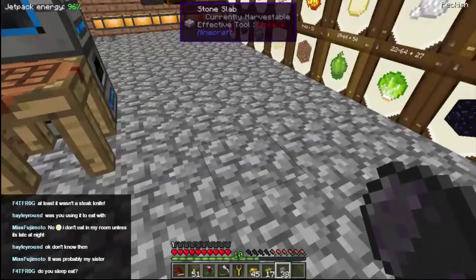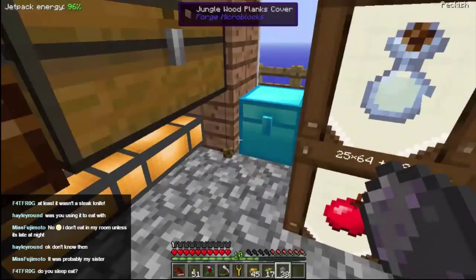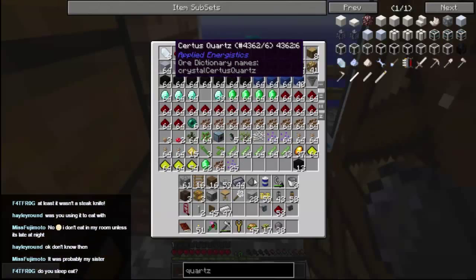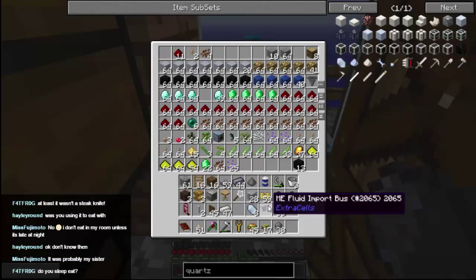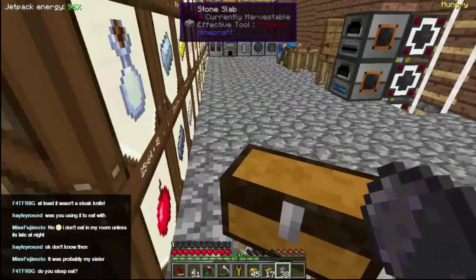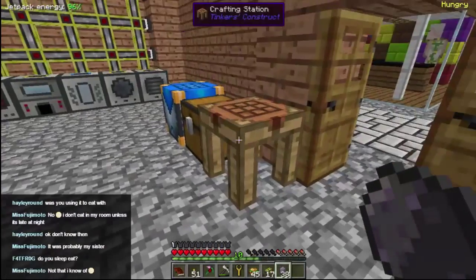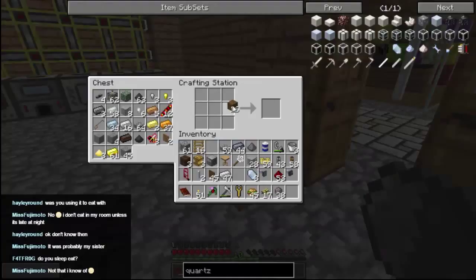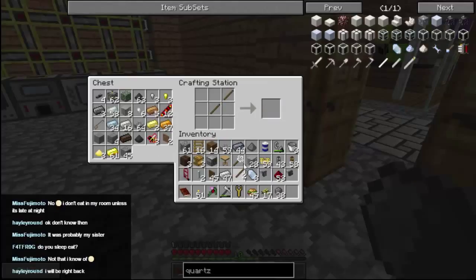Okay, so I threw away all that quartz, didn't I? Oh, there we go. That'll do us. So let's go and make that quickly. Don't have any sticks. Never have any sticks. I always throw them away because I run out of space, to be honest with you. So like that, and 1 iron, and that gives us a quartz cutting knife.